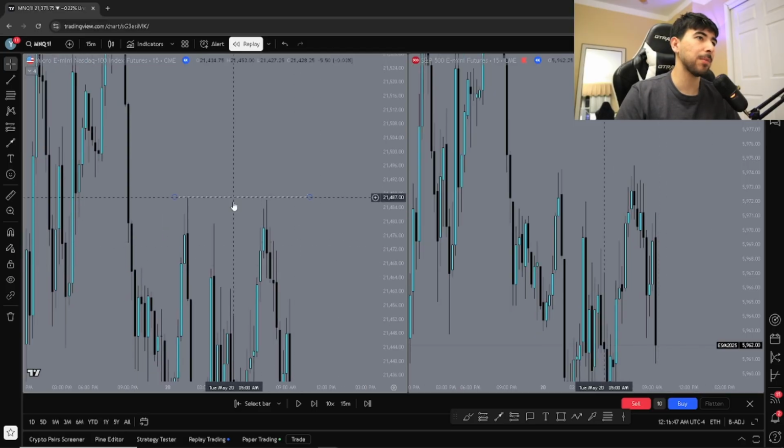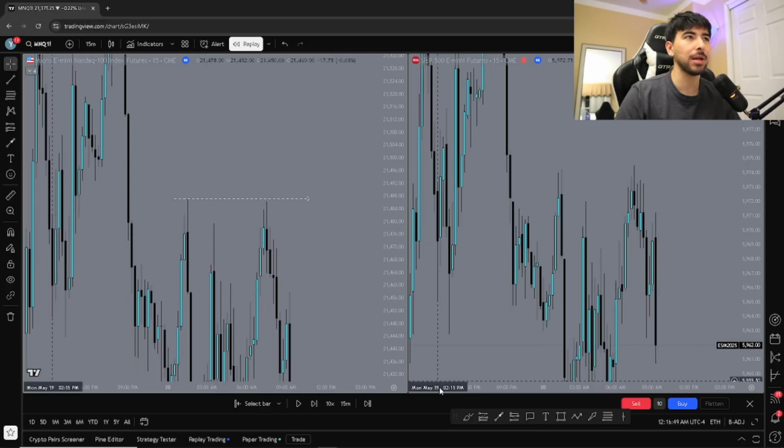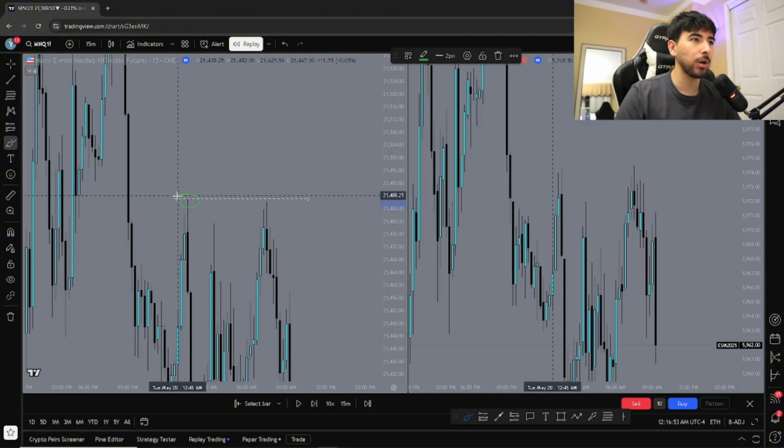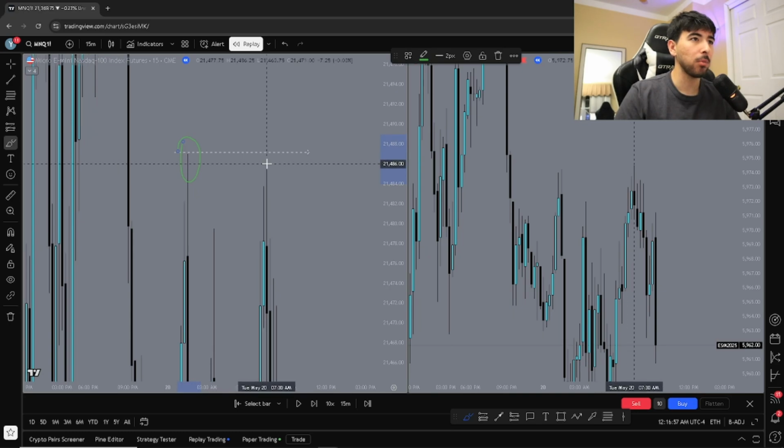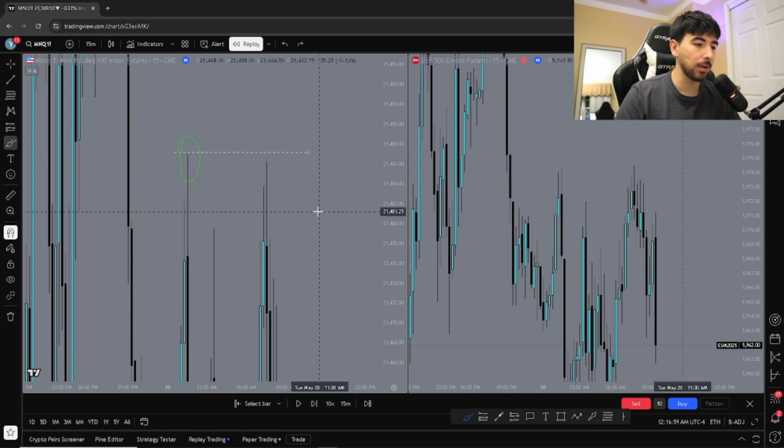So in the last example, price took out the high on NQ, but remember guys, I said that doesn't matter. It doesn't matter which pair takes out the high. Bang, right over there. This high never got taken out. We got close to it, but we never took it out. That would have taken it out, but we never did.